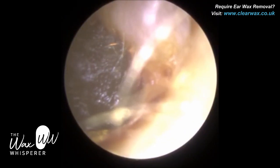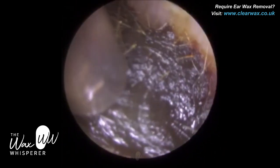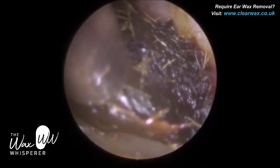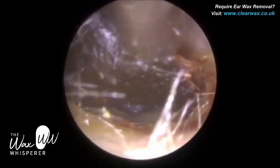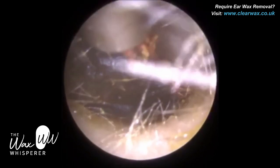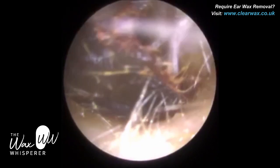Now, in the left ear, there's a little surprise coming up, as you can probably allude to in the thumbnail. This wax is a bit dry — the patient hadn't been using drops in this ear, so it's a bit more sticky. You can see there are a few hairs there. I suspect the patient has been trimming them or inserting a Q-tip or cotton bud in the ear, pushing these loose hairs deeper into the ear and matting them against the wax.